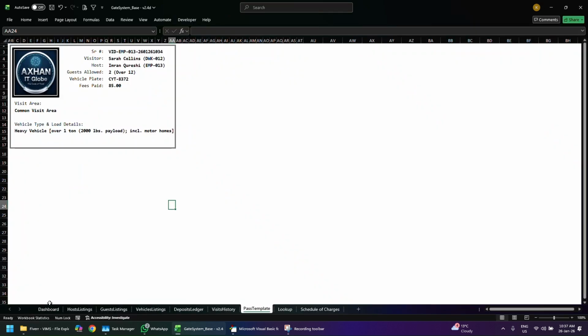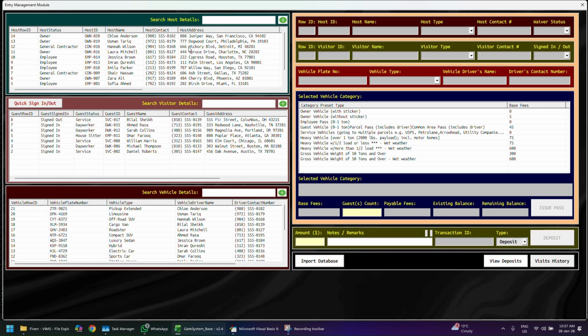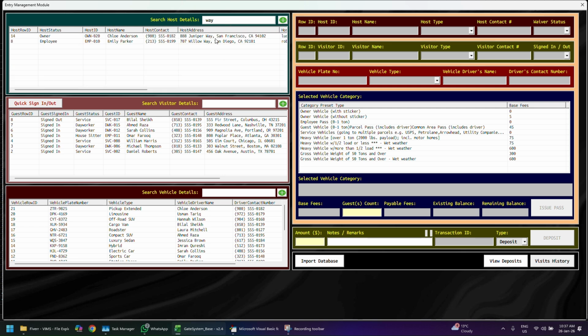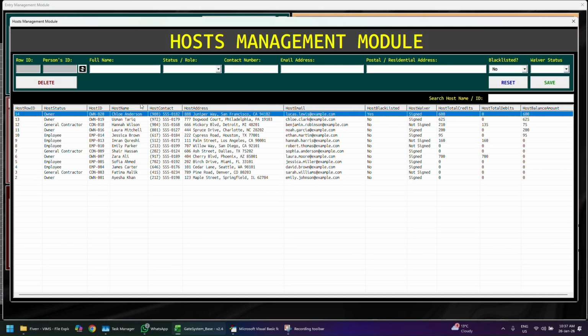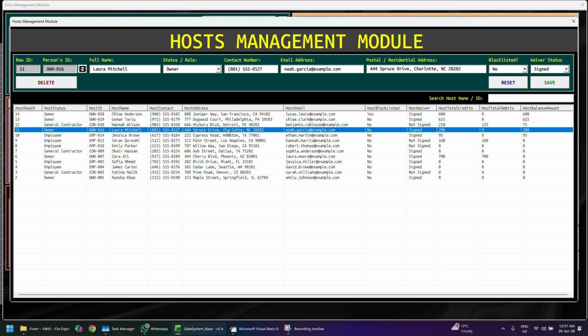So let's now explore. By clicking this button, we will launch this interface. Same as before, here is the host details. We can quickly search for any detail in this and then quickly select. If one doesn't exist, then we will click the manage button here, and then we will be able to make an entry over here.